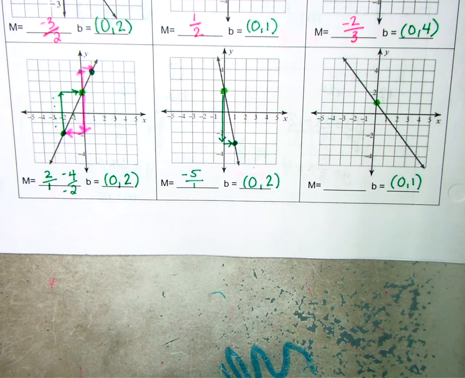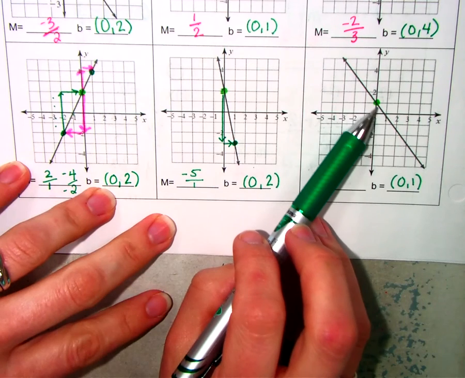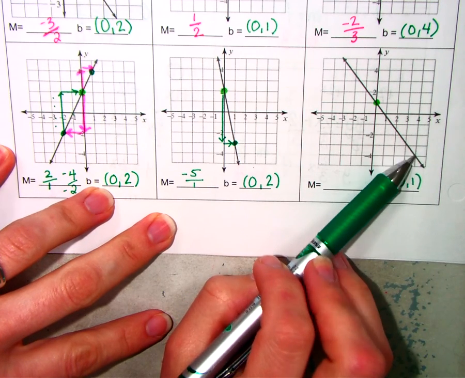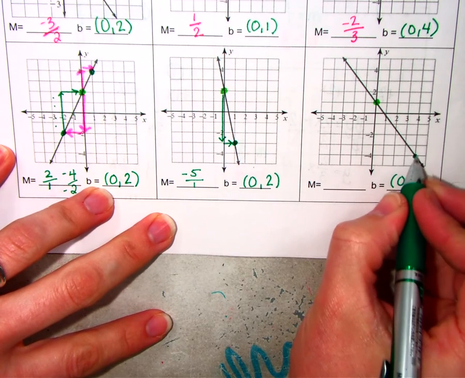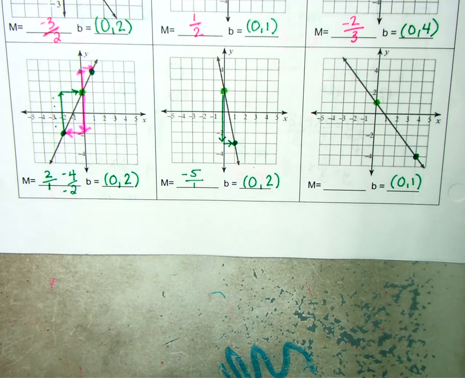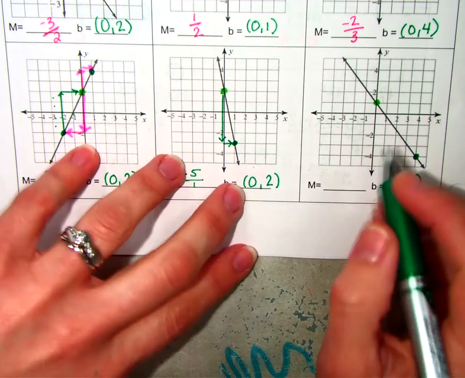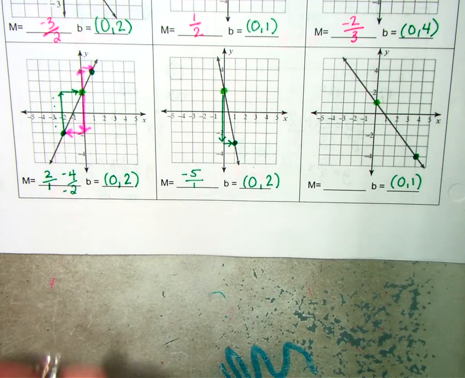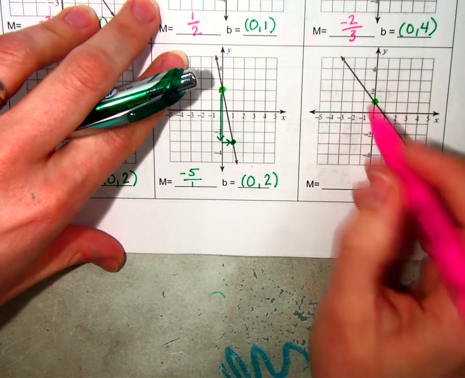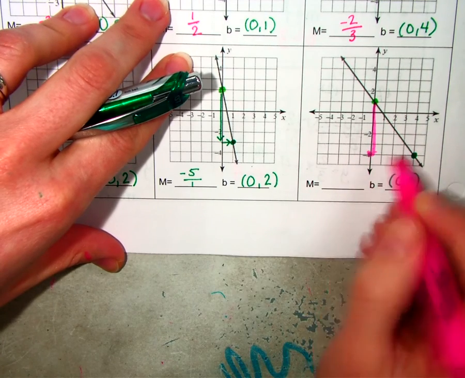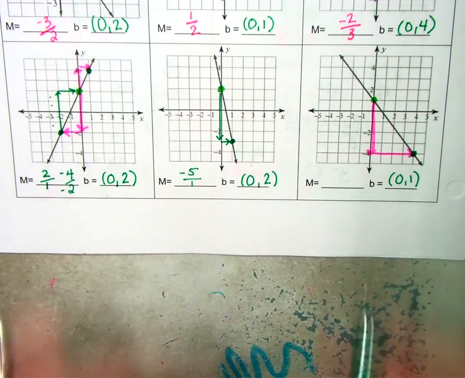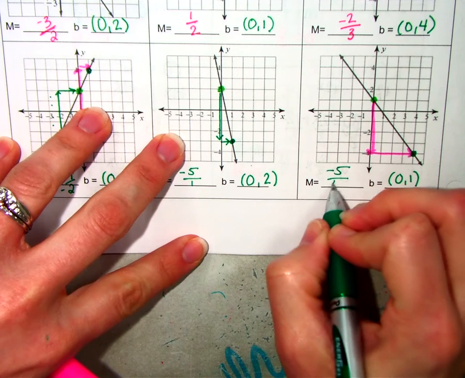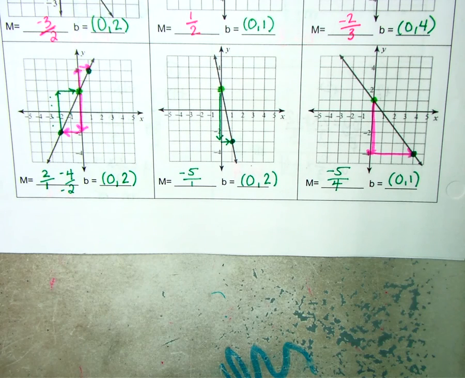Okay, last one. Let's slide along this graph here until you hit there. There it is. It's way down on that corner. And then we're going to count down. 5 and 4? Okay, I'll trust you. Anybody else get 5 and 4? Thank you for backing us up here. So I'm going to go -5 and then 4. That's a little bit of a reminder of what we did on Friday.